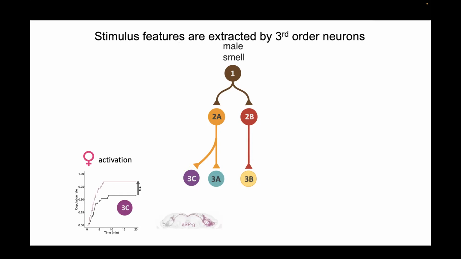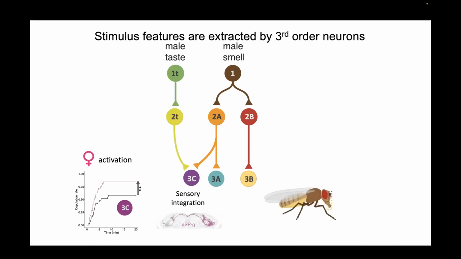So we went back into the connectome, and indeed we found that 3C neurons also receive information from neurons that come from the proboscis and bring information about taste. We wanted to know what exactly they are tasting, so we presented an array of different taste tests to the proboscis of the female. We found the strongest response was to male genitals. So this pathway integrates across the smell of a male and the taste of a male, leading to sensory integration and perception of a multisensory scene or context.